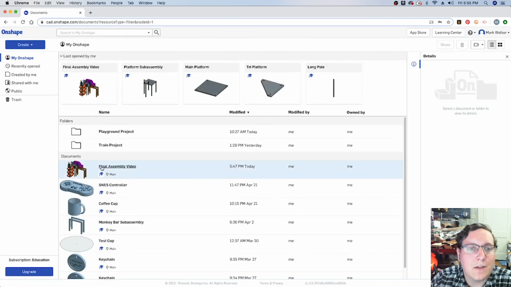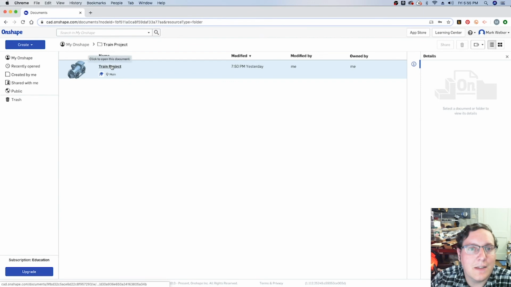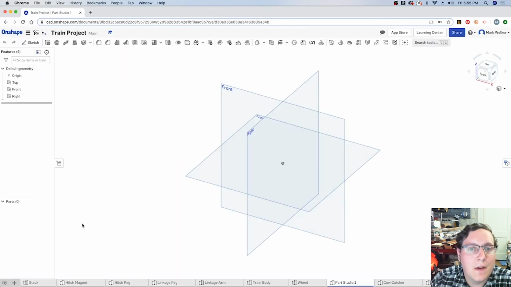So if you actually look at some of the other projects that I'm working on, this is just a single project, but you're able to go ahead and add additional parts and additional assemblies to the kind of like tabs within your browser just by clicking on the adding a new element in the bottom. So as you proceed through this, I think it's almost a little bit better to go ahead and add a new element. That way all of your work is just in one folder within OnShape.